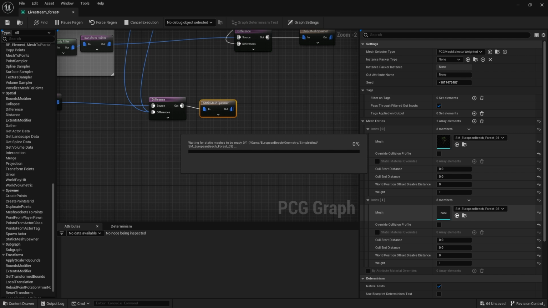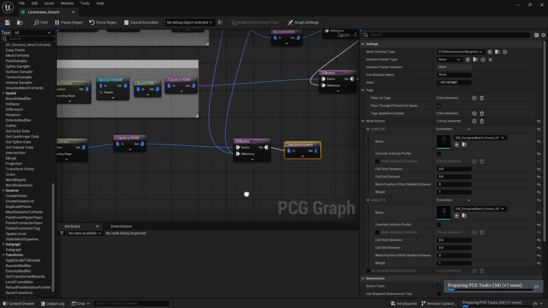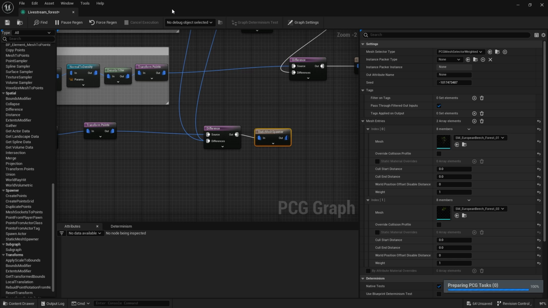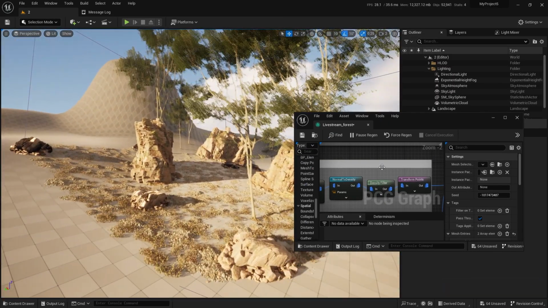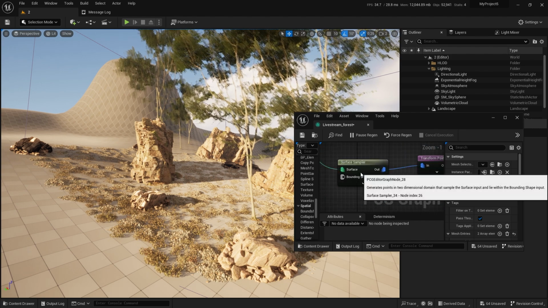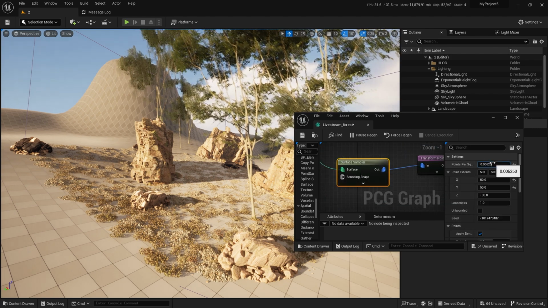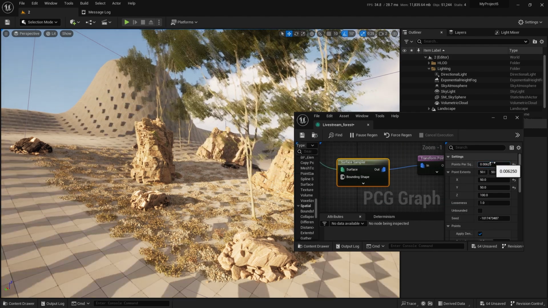If your meshes float above the terrain, you need to change the transform node to make it the Z value like -10, -20. It depends on the pivot point of the mesh. Okay, that's where our heavy trees from Pixel.com are. Surface sampler, I can multiply this by 2.